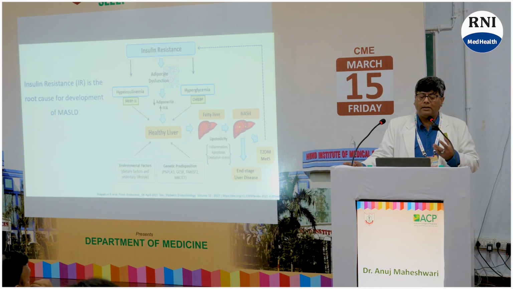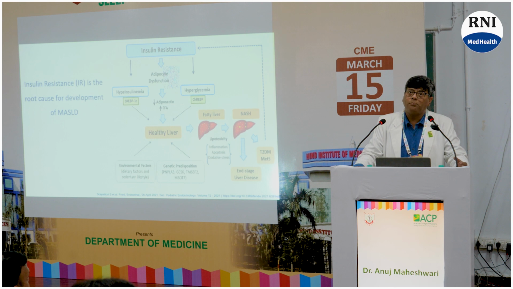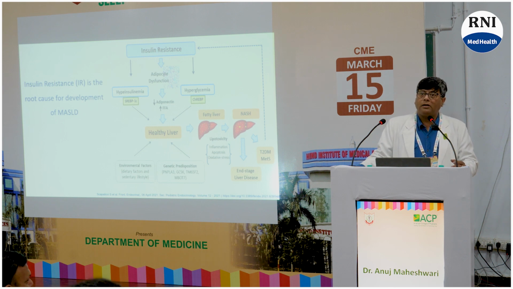So these are the two situations, and both are very detrimental for a healthy liver because they lead to adipocyte dysfunction. The dysfunction or deterioration of fat cells increases the level of free fatty acids. So free fatty acids get increased in the blood with a reduction in the level of adiponectin. Adiponectin is a hormone which works against adiposity, and once its level comes down, adiposity flares up and increases. That adiposity actually takes us towards larger fat cells and leads to obesity.